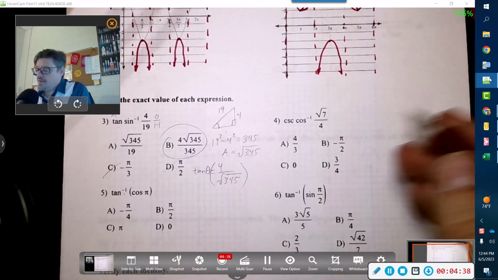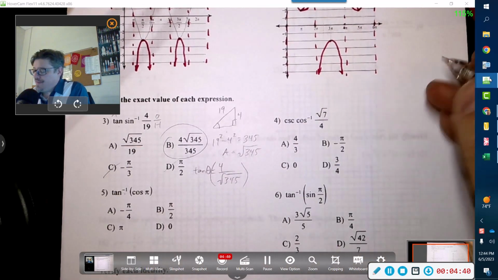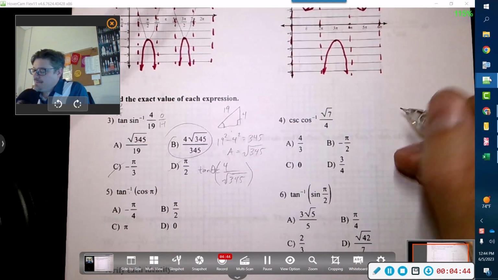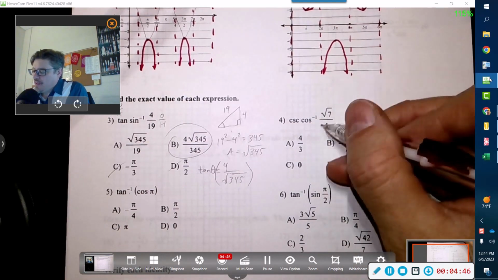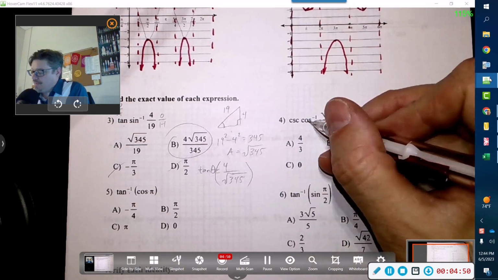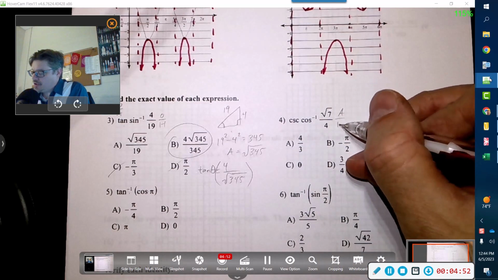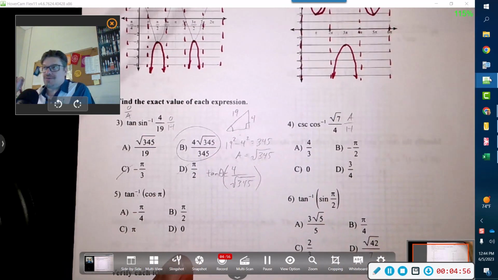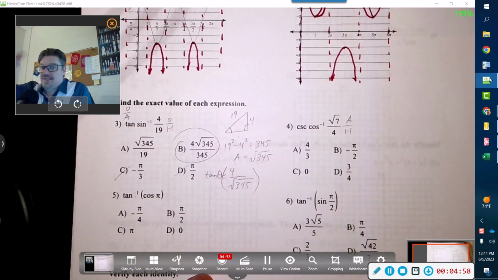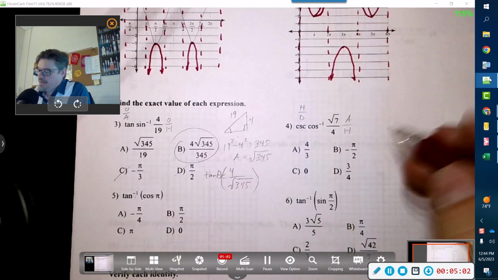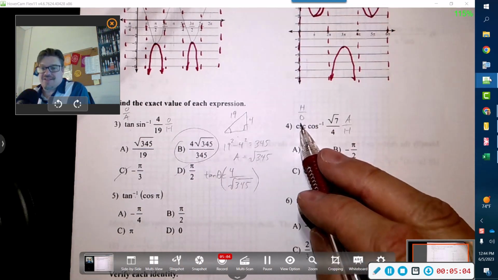Okay, so continue this process now with cosine. Inverse on the inside means that I basically just have to figure out the O, the H, and the A. So this guy being cosine is A over H. And what I need is for cosecant, cosecant is sine reciprocated, so that would be H over O. Okay, now I got the H, it's 4. I just need to figure out the O.